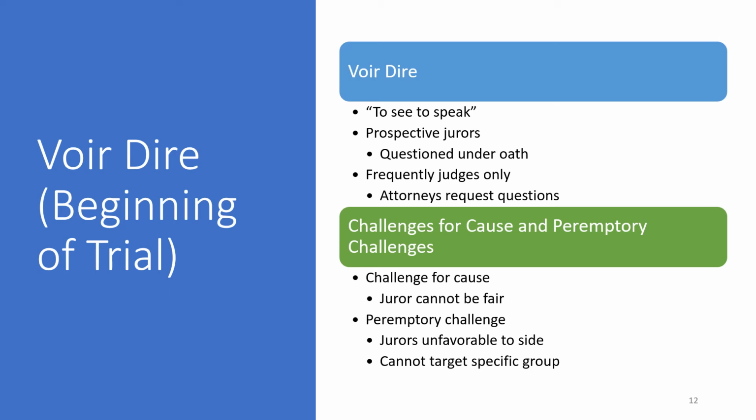So the point is really to get unbiased people. So how do you find out about it? Well, you've got to ask them questions. And I guess I better back up. Picking a jury is kind of a misnomer. You don't really pick a jury. No one picks a jury. What the attorneys or the judge, whoever's doing the questioning in the case, what they do is they strike people from the panel, either because they're biased or they just don't like them. And that's called a peremptory challenge. We'll get to it in a second.